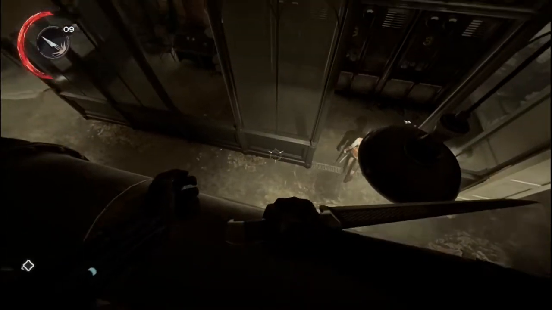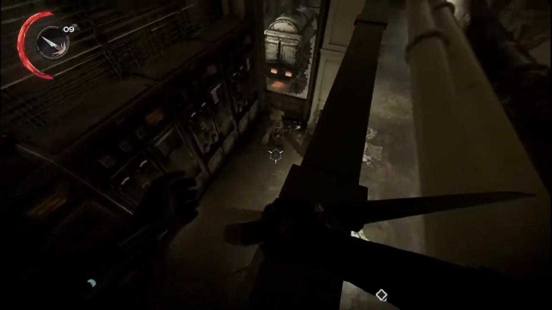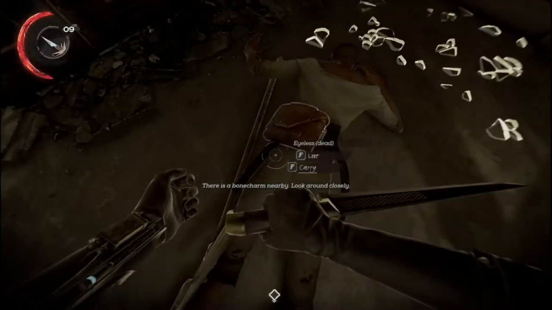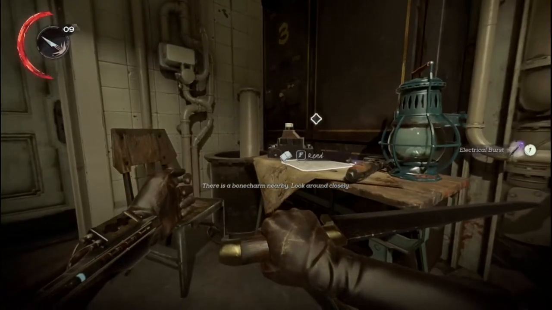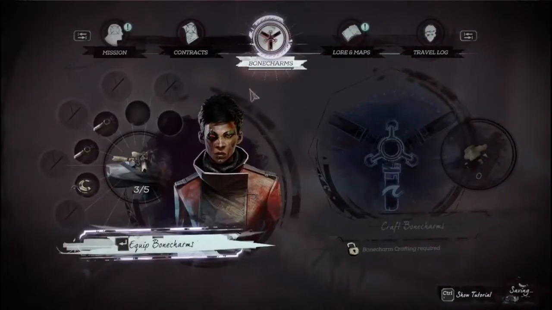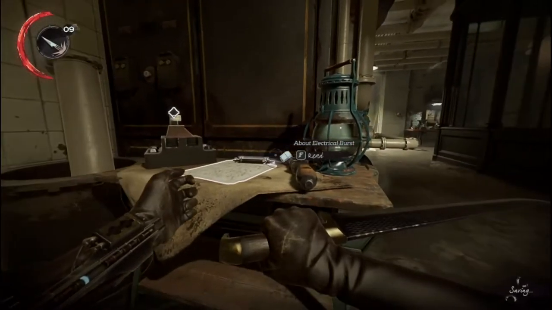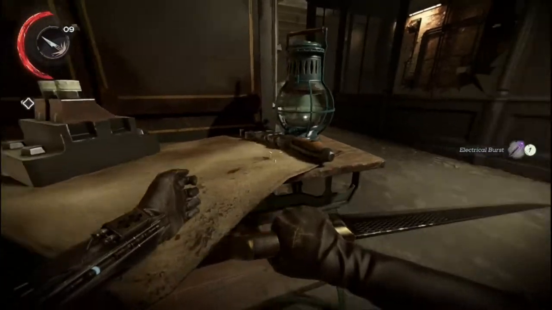Oh, hey, there's somebody. Okay. Another bone charm. There you are. Oh. Bone charms. I thought I got another one. Must have been something else I picked up. Electrical bursts. Okay.